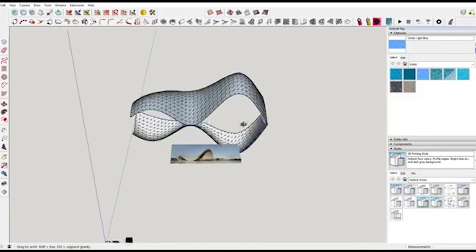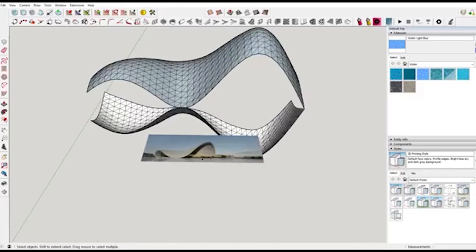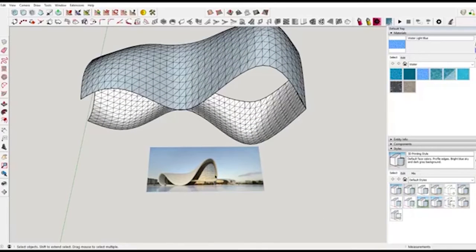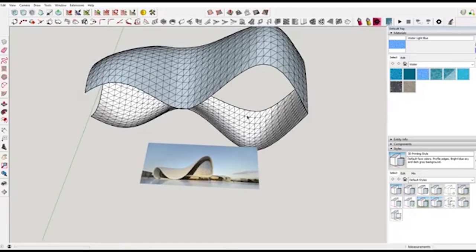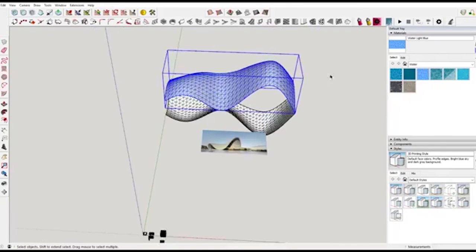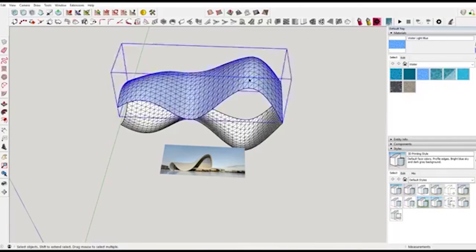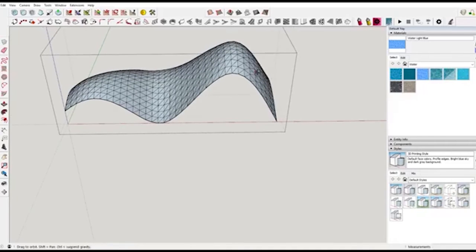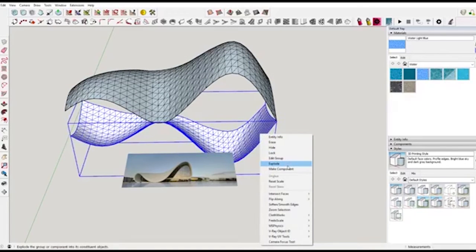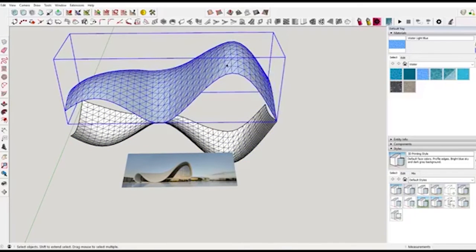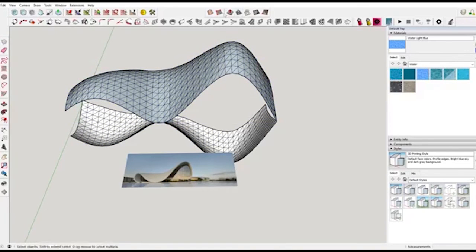Something like that, and you can start to get some of these under pieces, just go between them. The thing that you can't do with the smooth tool is actually do different layers. So let's say if I put this here and these are both exploded and I use the smooth tool, you can see it's going to move everything on either side.